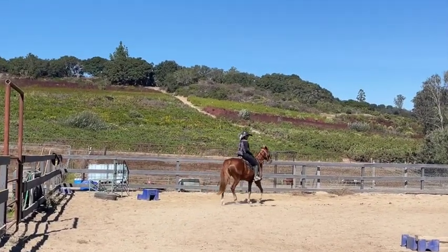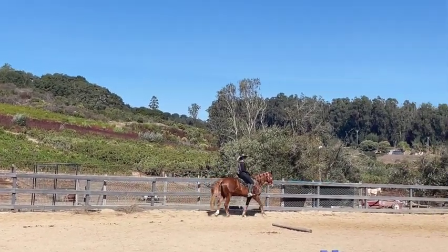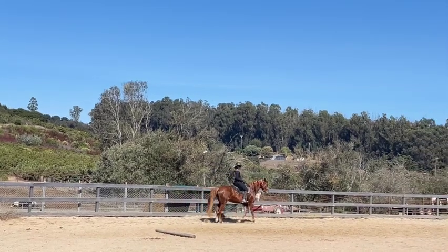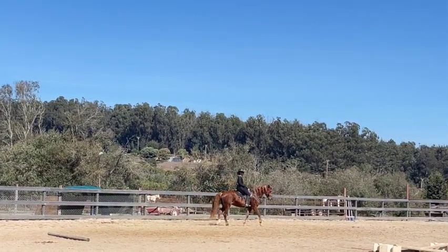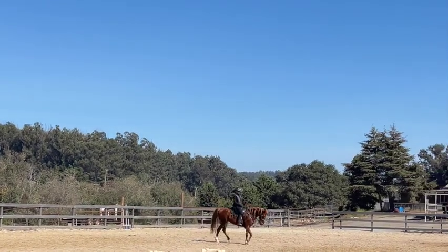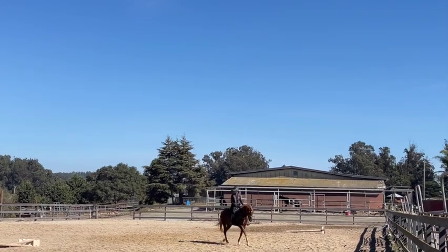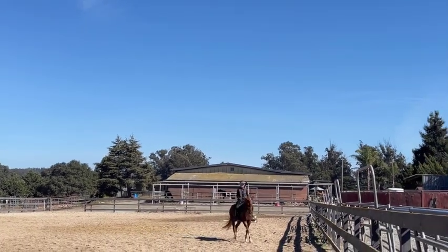Okay, but that stuff happens. So again, if you're sure three times that you got to the center of the pole or the jump, and you got it wrong every time, do something different. Either try to go slower or try to go a little faster. And again, when you're cantering poles, you see I'm up in a half seat. You don't have to be in a half seat. You can just sit.